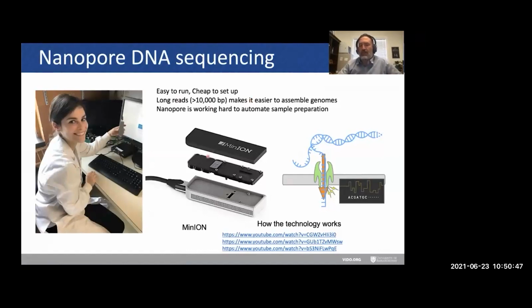So I think their vision is to have these little devices be present right on a farm, so a farmer could perhaps do sampling themselves and put it right in here, where this would be linked to a researcher. And so the technology itself, I'm not going to bore you. It is actually a nanopore, a pore that the DNA gets sucked through to get DNA sequence. There's 3 YouTube links here, which can tell you how the technology works if you're interested.